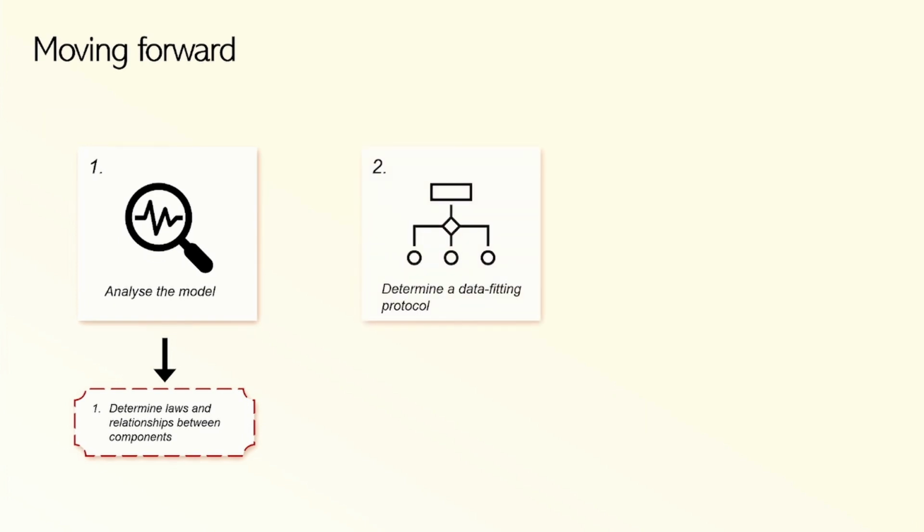But the second step of this is to determine a data fitting protocol, and that's where we're basically just trying to find the best way to fit data to our model. So we'll take some of the data that the model has generated and then try and reverse engineer it to get back to the parameter values and an adequate representation of the behavior. So this would be more the traditional statistical sampling methods and your Monte Carlo methods and whatnot, as well as possibly machine learning. We're just going to see what works best.